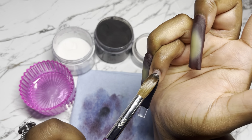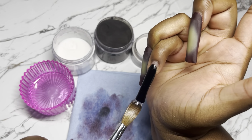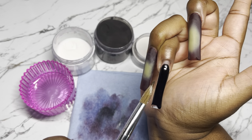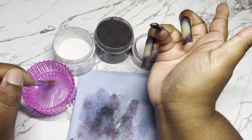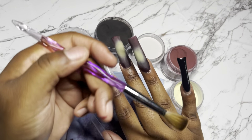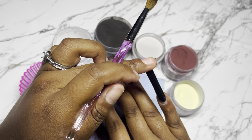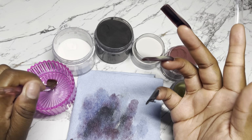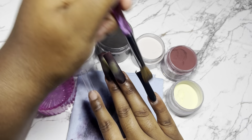For me, I rarely use black, but I love to use black if I'm doing a black nail set. What I like to do is use black acrylic, and then on top of that use a black polish, so you won't see any indents or something weird going on. That's just the way I do it. Some people do clear and then go on with the black polish. For me, to save time and also minimize using up a black gel polish, I just use a black acrylic and then go on top with 1 layer of a black gel polish.